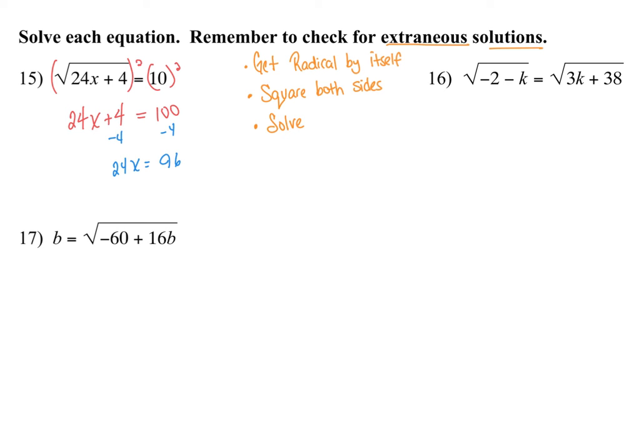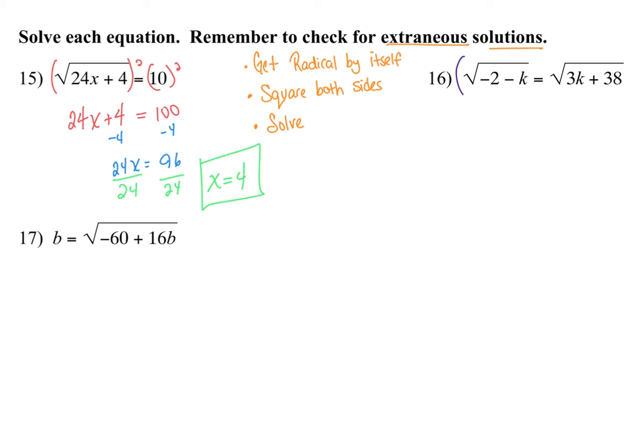And then dividing to finish it out. All right. For something like this, you can check that 4, but really the ones that you need to watch are the ones like the third one where you have a variable that's been squared. Those are the ones that could potentially have a solution that does not work. Most of the time, assuming you did this correctly, this is going to work. You're not going to have an extraneous solution. The only time it wouldn't work is if you did it wrong.